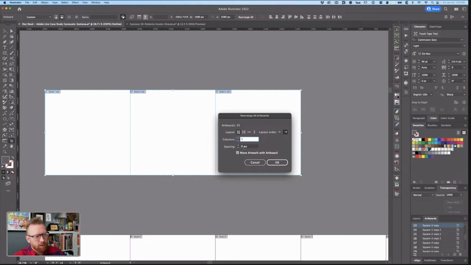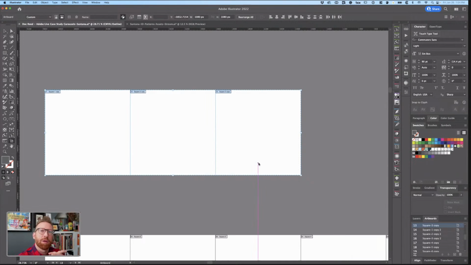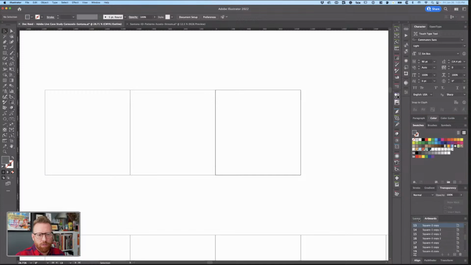You want them spaced out at 0 pixels so they butt right up against each other. You want them to flow in this direction. Pick a direction that you're going to be working in, and it basically will slam everything together so there's no pixel gap, so that when you export these artboards, everything's going to snap together when you're swiping through carousels. So we got those set up for you already.